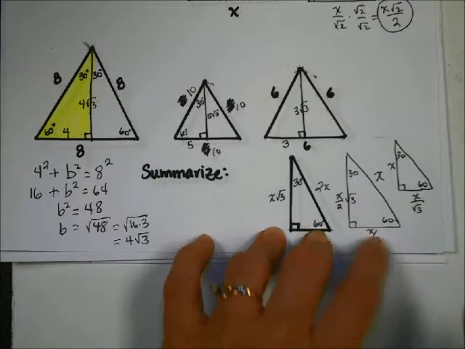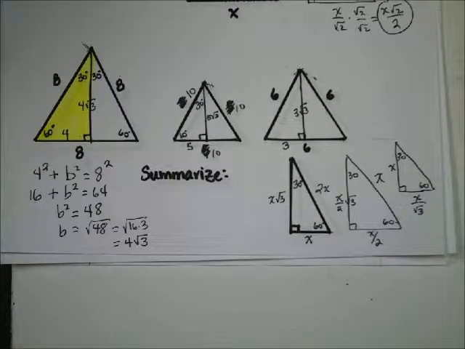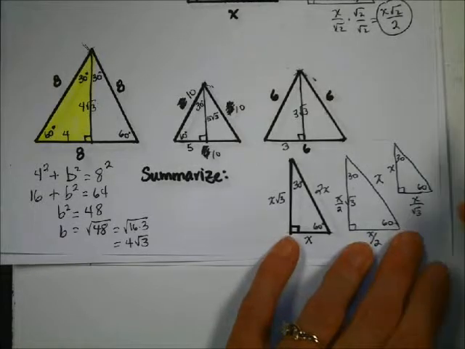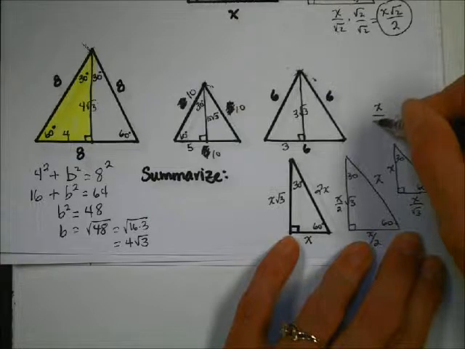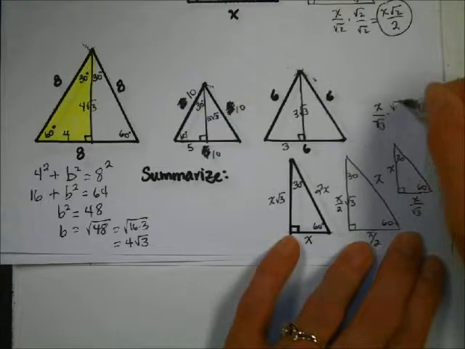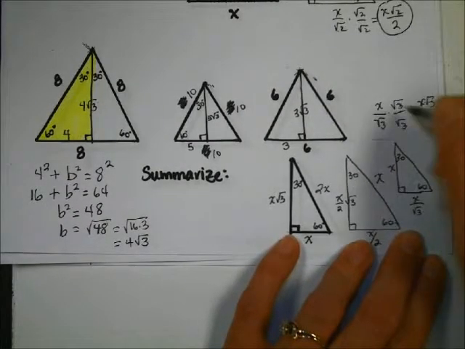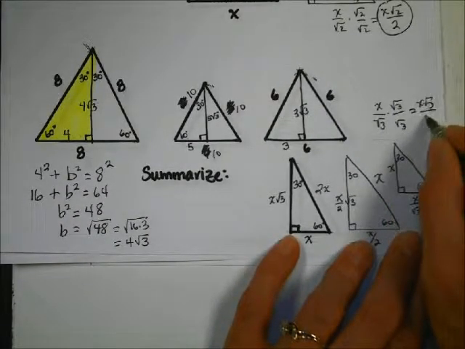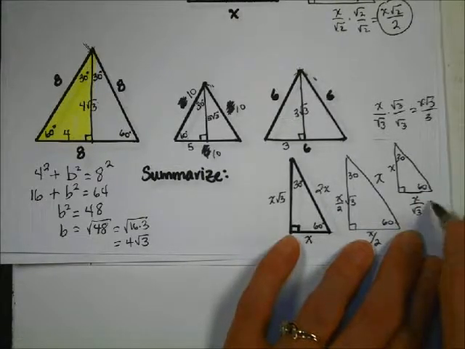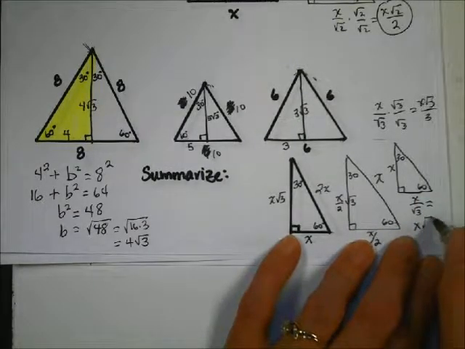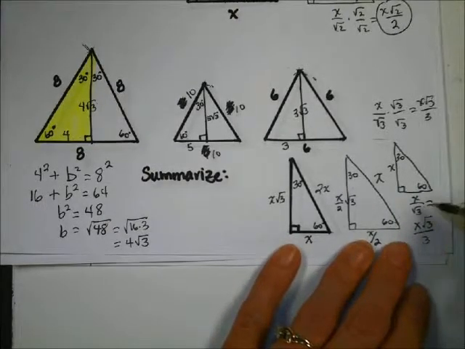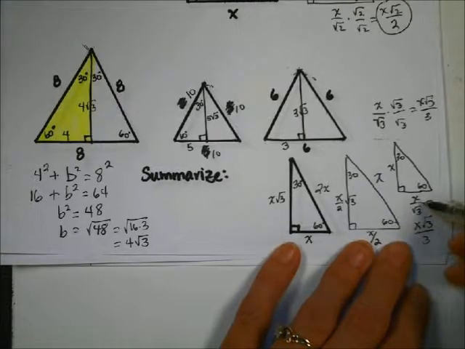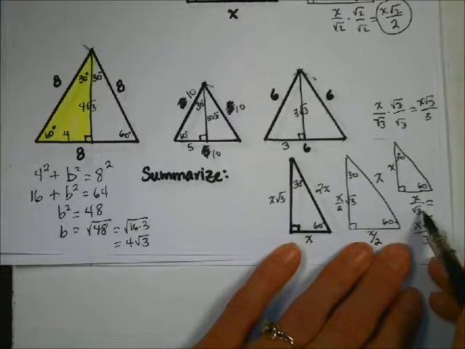So let me just show a little work right here. X divided by the square root of 3. If I multiply top and bottom times the square root of 3, then I get x square root of 3 over square root of 9, which is 3. So this is actually equal to x square root of 3 over 3. So either one of these answers is really fine. This looks a little crazier. You don't want to leave it with a square root of 3 in the denominator, but what I'm saying is you can use either one of those to come up with the answer, and then just rationalize your denominator.